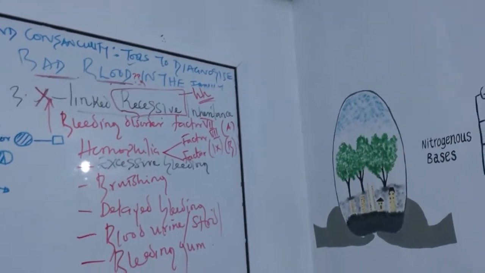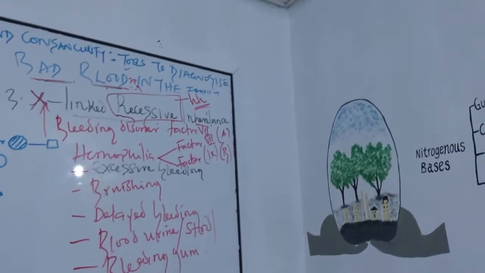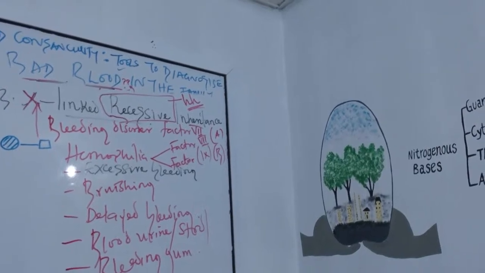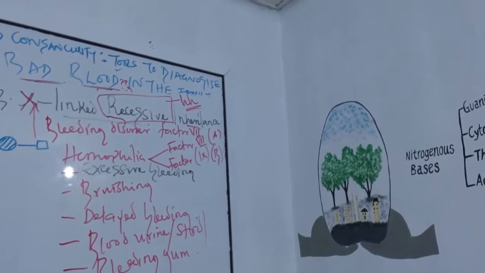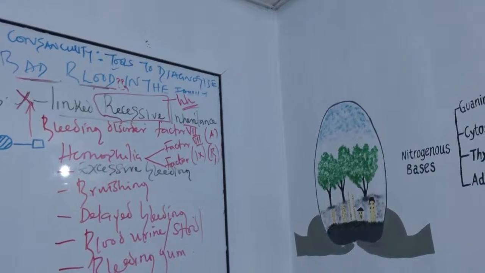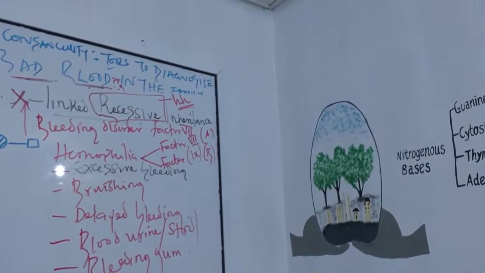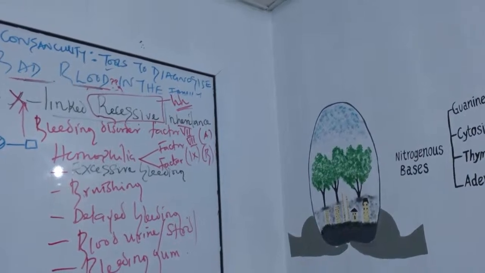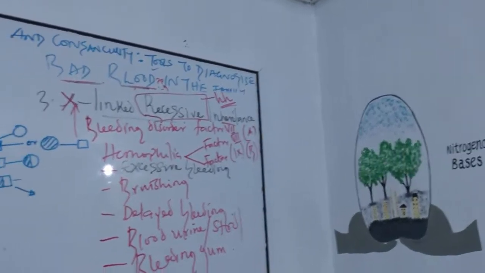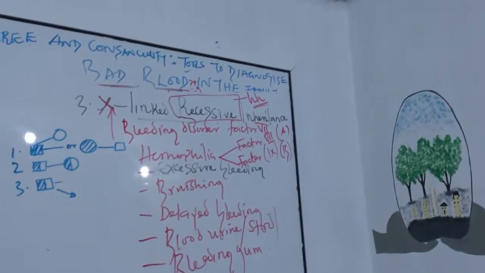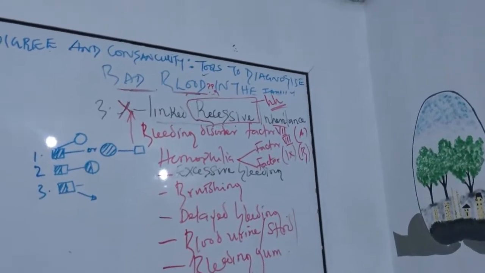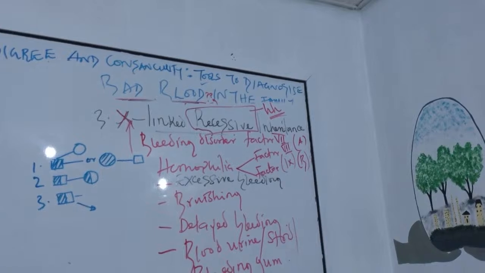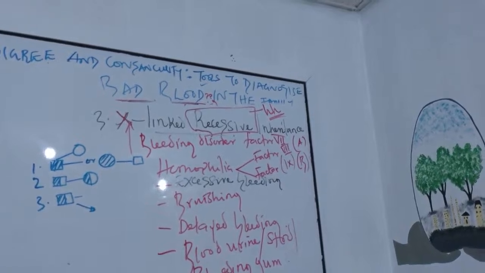Number one is that the person is going to have excessive bleeding. Sometimes there will be delayed bleeding, sometimes to the level that even after major surgery, the person might not even bring out blood, and it is as a result of that. Then apart from that, the person will have blood in their urine as well as in the stool, that is very, very important. They will also bring out blood even from their nose.